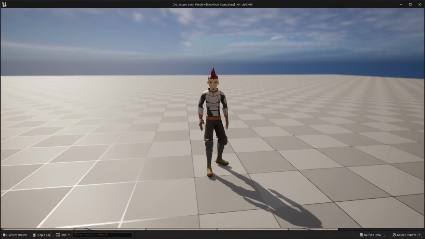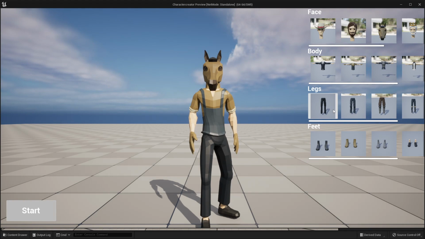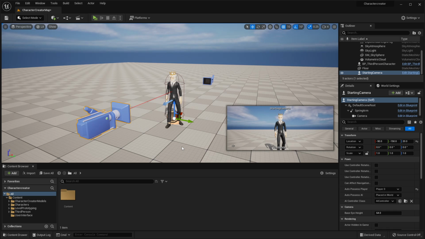And then you can also go back to the character creator screen and do the process again if you would like to do that. So I'm going to show you in this video how I built the system and where you can download this project. So this tutorial is going to be a bit different as I'm going to show you how I basically created this project backwards. So I've got this full project and we'll go through the steps that I used to create it. So the first thing I did was create this starting camera.